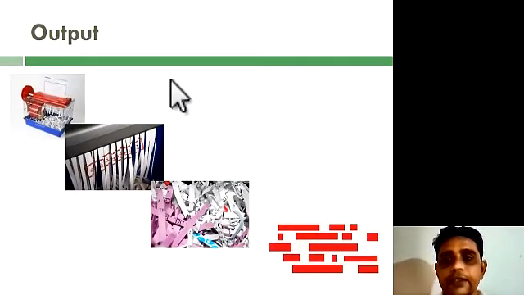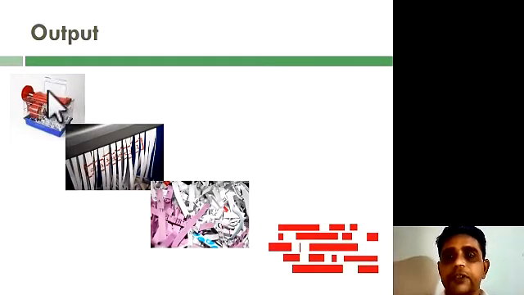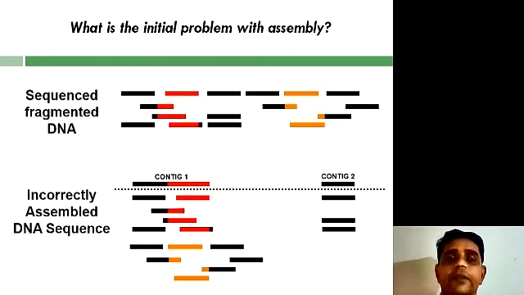So the condition is like this. For example, this is known as the shredder. I've written something on this paper, and after that I tear it off. You can see that something is written over here, but it is getting torn off. Now suppose from this I want to recall what is written. What I have to do is, like a normal puzzle game, solve the puzzle. We have to arrange all the fragments of the paper, and depending upon the joining of the paper, you will be able to find out what was actually written on it. The same kind of thing is done in genome assembly, right? You can have another explanation for that. For example, I have a DNA sequence fragment. I have one fragment which is shown in black color.